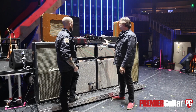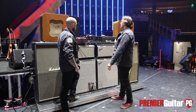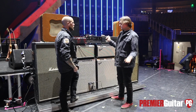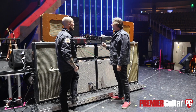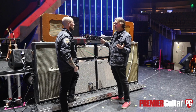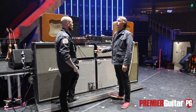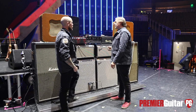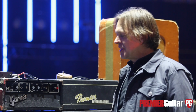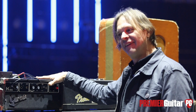The concept: Garnet was a Canadian company, and Randy Bachman was using a Champ. Apparently, I read this little internet story about him plugging the Champ into a Marshall half stack or 100 watt as a preamp, the speaker output into the input of the other. And it would sound amazing for a few minutes, and then it would blow up. I was going to say, that sounds volatile. There's no load on this guy.